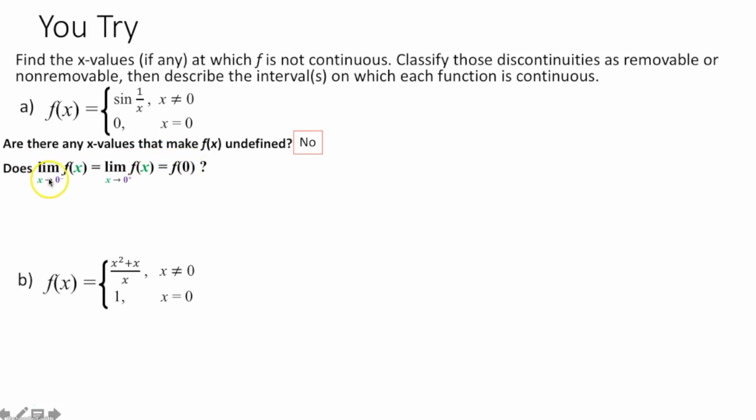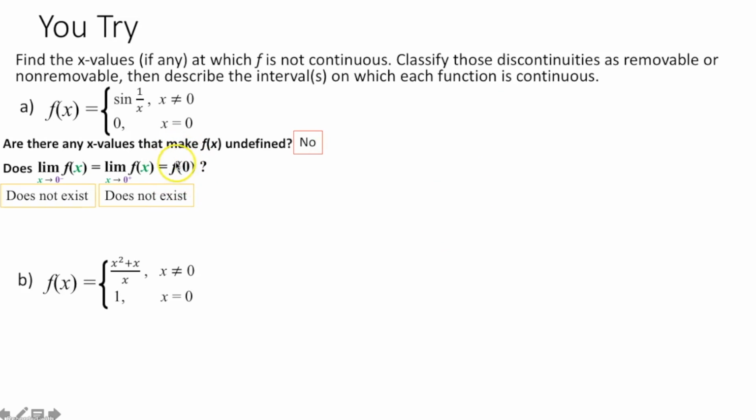So the limit from the left of this particular function, the limit as x approaches 0 from the left, well, you look at this function, f of x is equal to sine of 1 over x, and you ask yourself, what does the graph of that look like? Well, remember, it oscillates back and forth between 1 and -1 as x approaches 0 from the left and the right. Because it's oscillating back and forth between 1 and -1, the limit would not exist from the left and from the right, because it does that from the left and from the right.